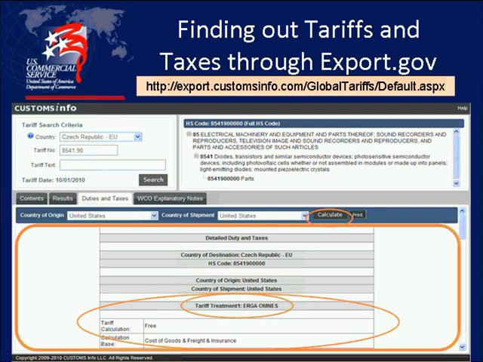All right, and then you'll click on this Calculate button, which is right next to the United States dialog box, the orange circle that just went around it. Click on that. There's the larger box that you see related to it. There's the zero tariff calculation for that part of it. There's the tariff treatment, which is how it's going to be treated and what percentage you will pay, in this case nothing.